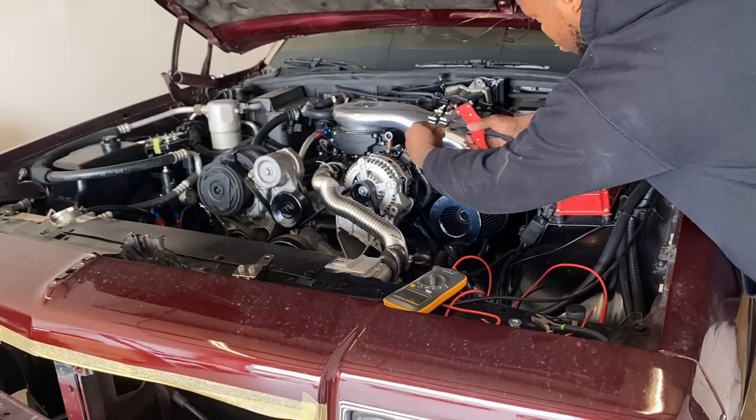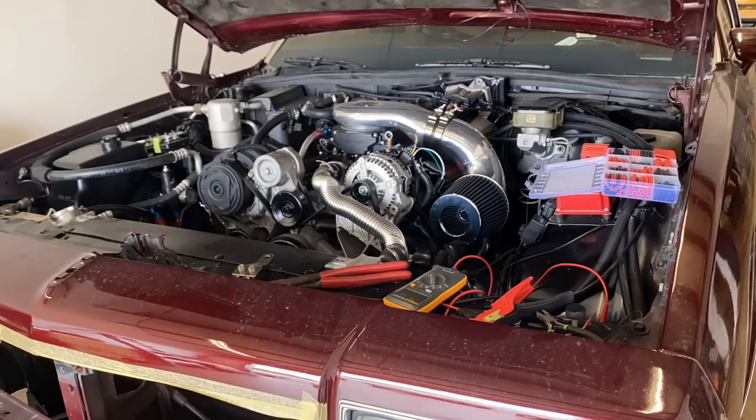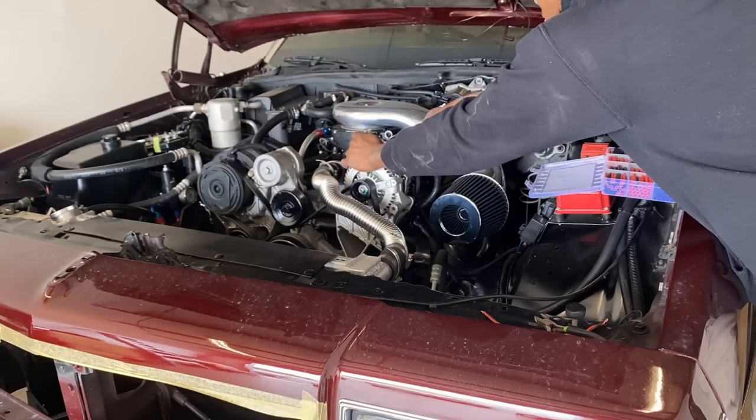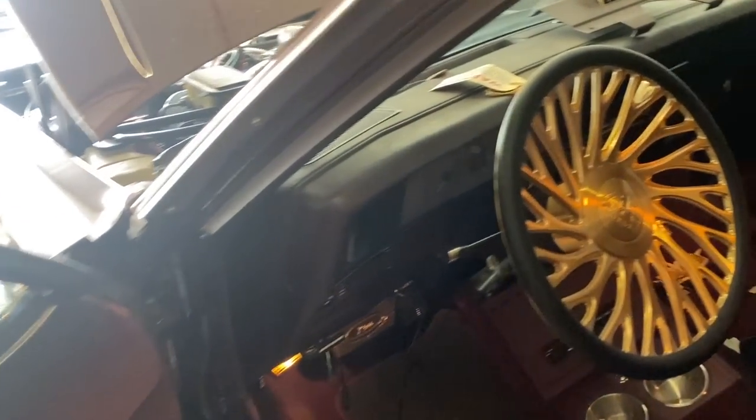All right, so I found out what I need to do to make this alternator charge. The alternator was not charging. Everything's supposed to be plug and play. I hooked it up, plugged it up, and it was not charging at all. It was killing the battery. So I depinned it. I'm about to recrimp it, put it back together, heat shrink the end, and connect it and make sure it's charged. It charges, because I just tested it out. Voltage now.